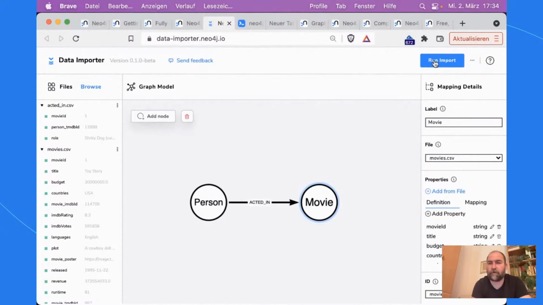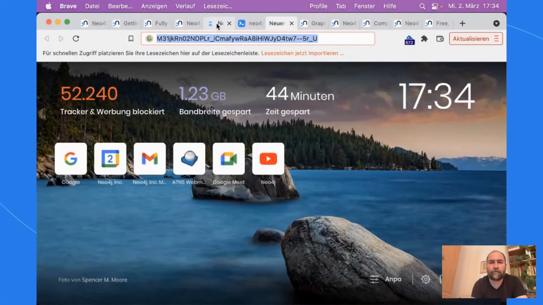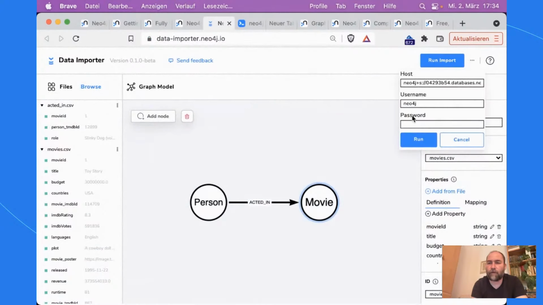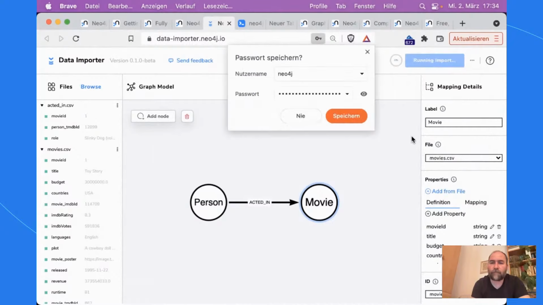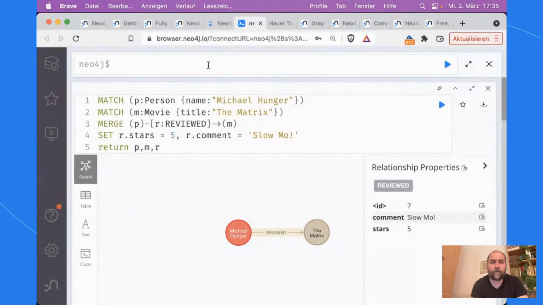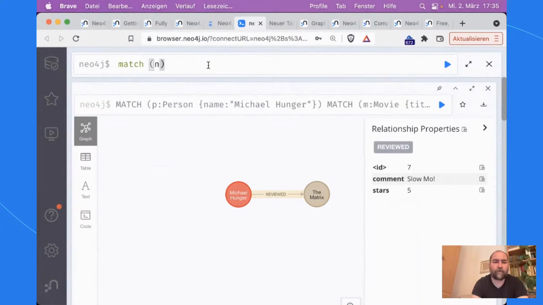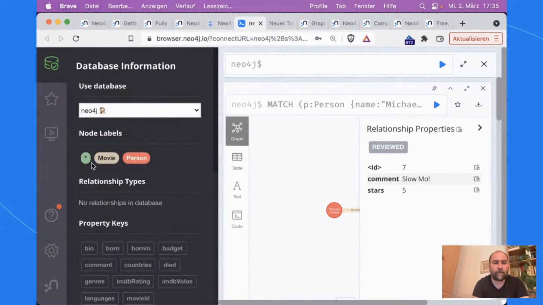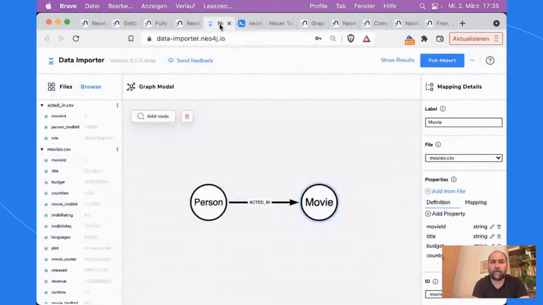Actually, I don't know how much data is in there. Let's try this. I just need to steal my password over here and put this in. And then I don't want to save this now. Oh, so we need to clean out our data. Let me do this. So if you want to clean out the whole database, you can do MATCH n DETACH DELETE n, be gone. So now I have an empty database, so it's really empty. So you see no data in here anymore.